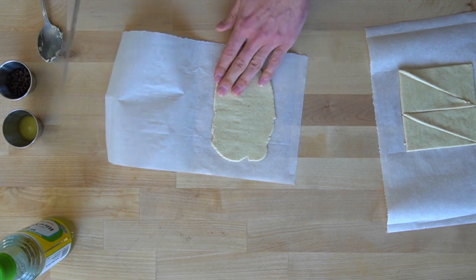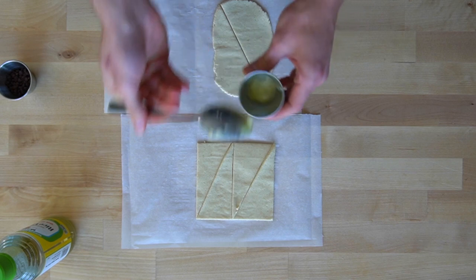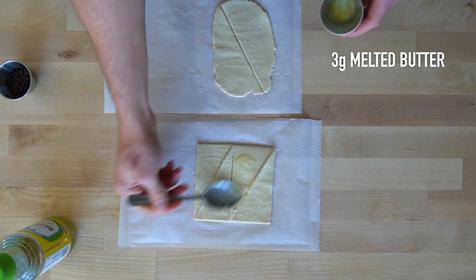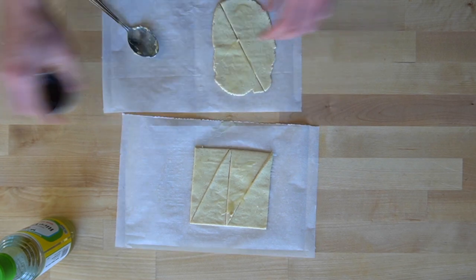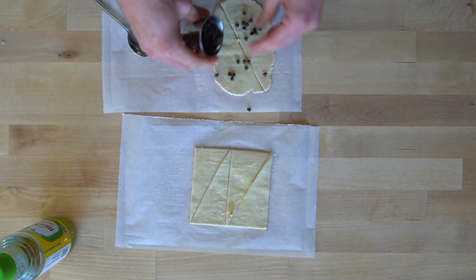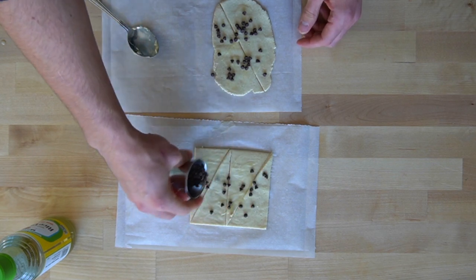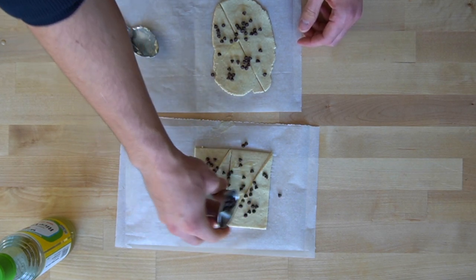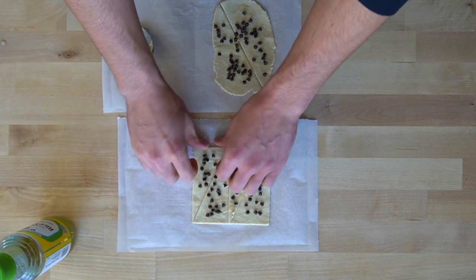At this point I was debating whether to make the sharp edges again and keep repeating this process to infinity — and as you can see, I didn't do that. Next, melt 3 grams of butter in the microwave and spread it out evenly on top of your dough. Then take 12 grams of chocolate chips and spread them over the top. If you use mini chocolate chips you can get more coverage in each roll, or if you use normal or bigger ones you can place them all in the center for something that resembles more of a chocolate-filled crescent roll, which I actually kind of prefer.